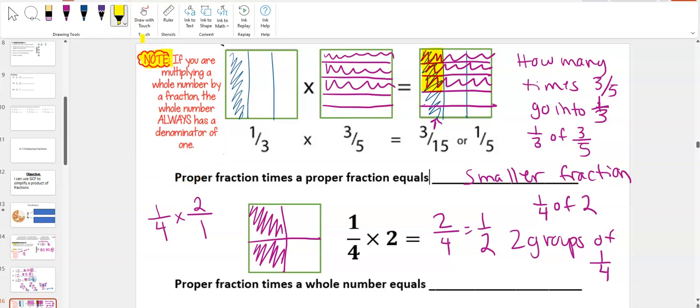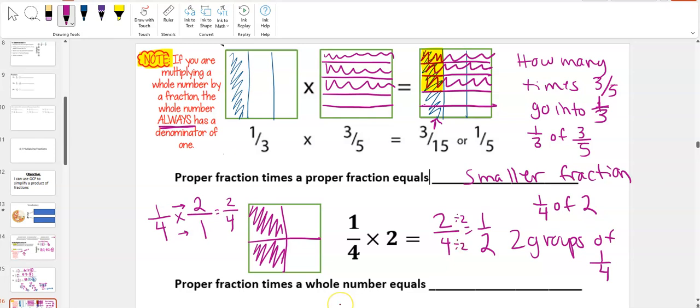This is very important. If you are multiplying a whole number by a fraction, the whole number always has a denominator of 1, okay? And that's going to help us remember to multiply correctly, because if I don't put that denominator of 1, I might multiply the 1 and the 4 by 2, which is wrong. I want to multiply across numerator by numerator, and I need to give that whole number a denominator. Okay, so if I'm doing it the traditional algorithm way, I'm going to get the same answer, 2/4, which when I simplify by dividing by the GCF, you get 1/2.